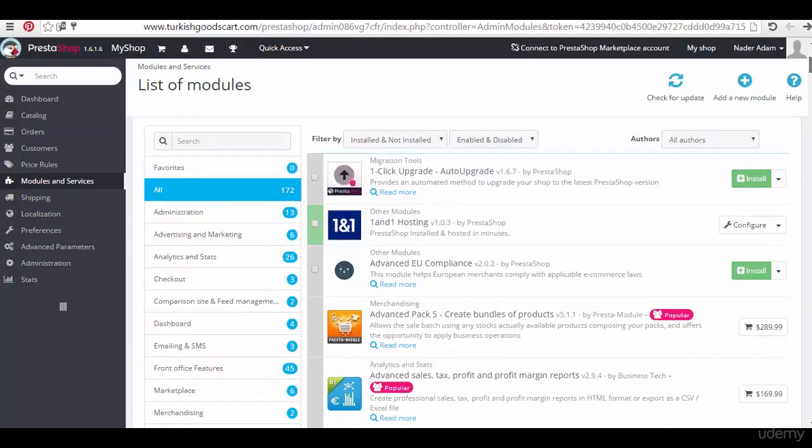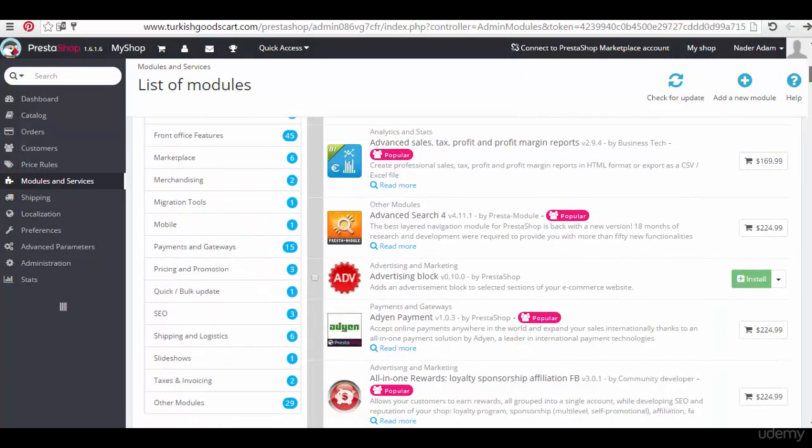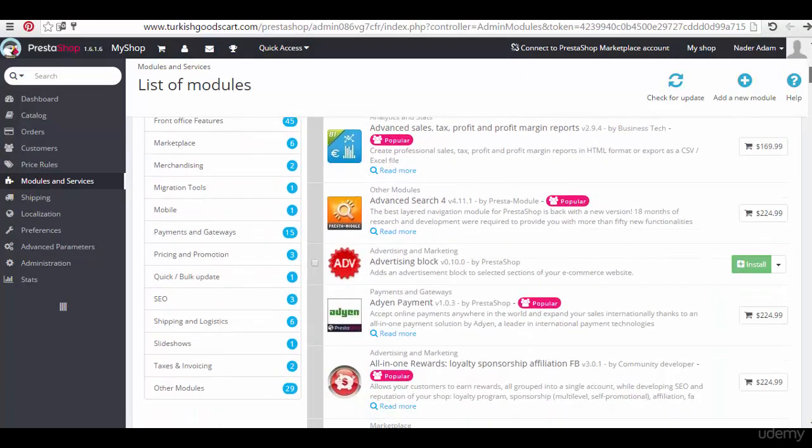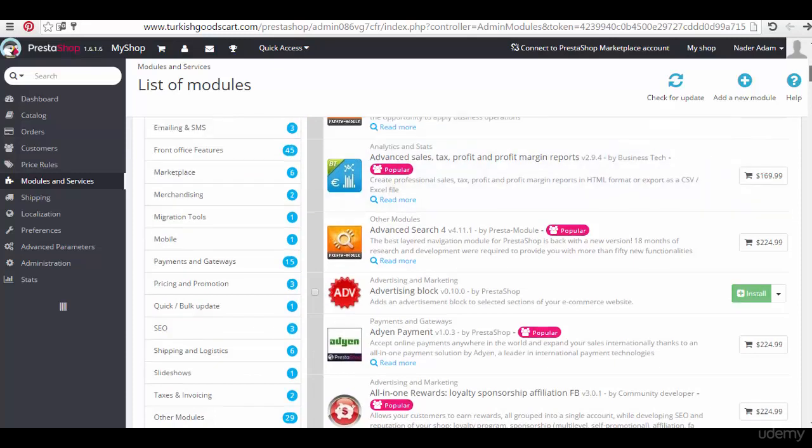So here we see some paid modules. If we want to add this advanced sales tax, profit and profit margin reports, we have to buy this module for $169.99.